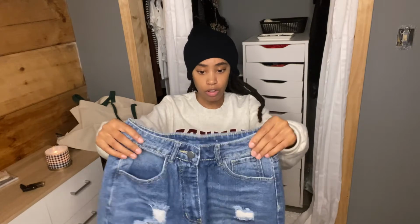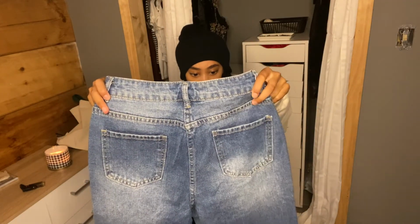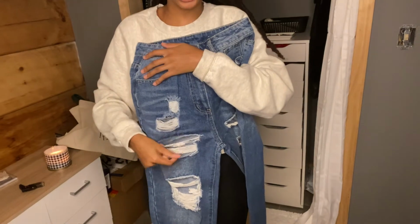These jeans, which I'm actually really interested in the quality. The review says they were really good, and I could just see by the quality, these were worth it. But the only thing about it is I didn't know the cuts were this high. I don't like cuts that high because it shows too much.